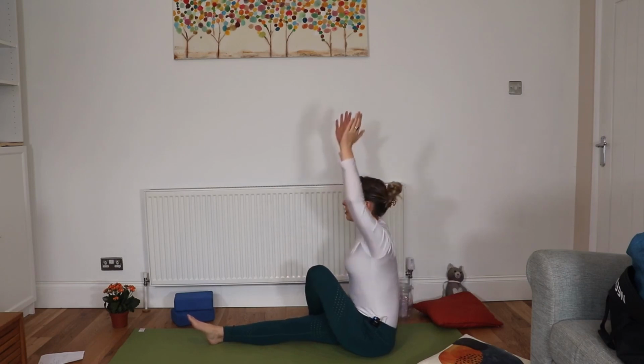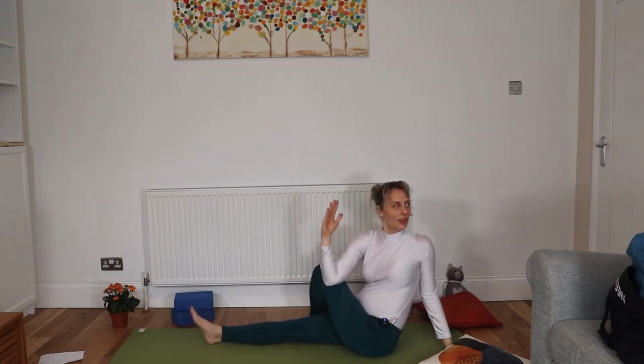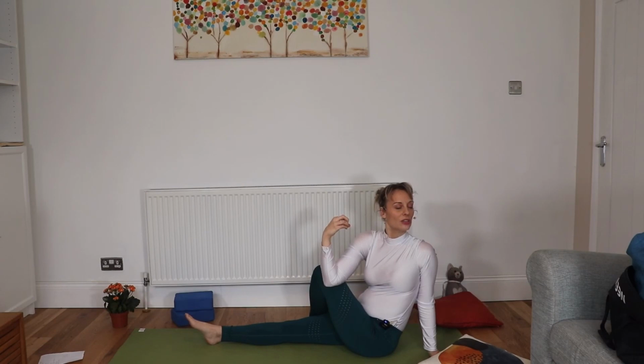Inhaling here, coming up, and then dropping the hands, bringing this time the right elbow towards your left knee, and we'll get even deeper, looking out over your left shoulder. Now twists are really good for detoxification, as the body contracts when you twist, and once you release, the blood rushes in, so it creates a lot of detoxification and purification by doing that. So you're constricting some areas now. It feels really good to get that beautiful twist on the spine.